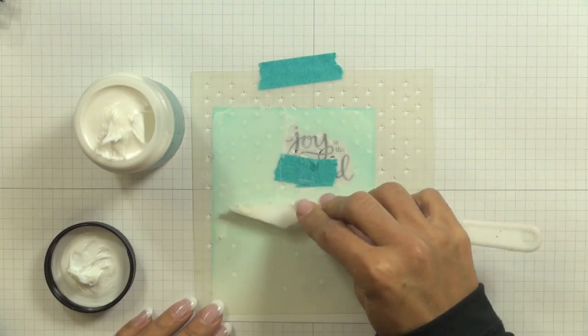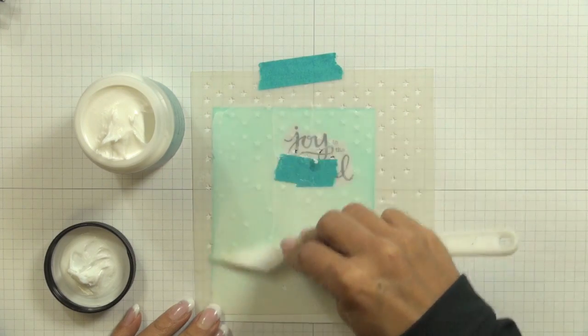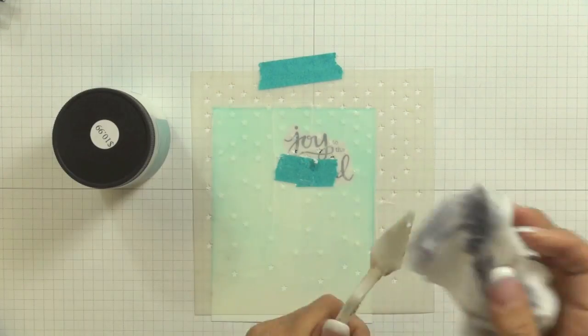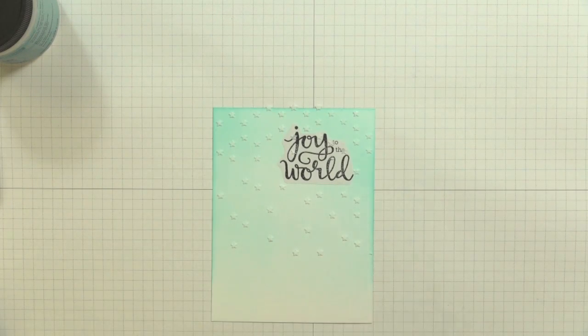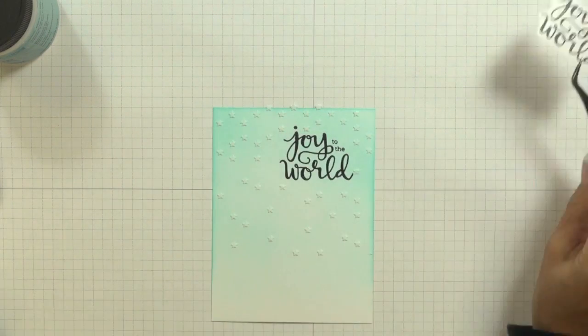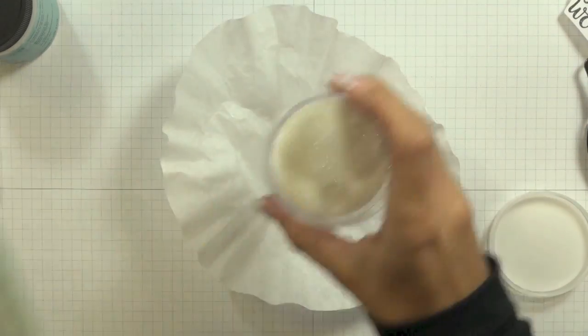Now, as you can see, I'm just picking up little bits of the embossing paste with my plastic palette knife and then very carefully scraping it across my stencil. Now, all the excess I scrape off and then put back into the container. And my stencil I put into a tub of water to keep the embossing paste from hardening on it until I'm ready to clean it.